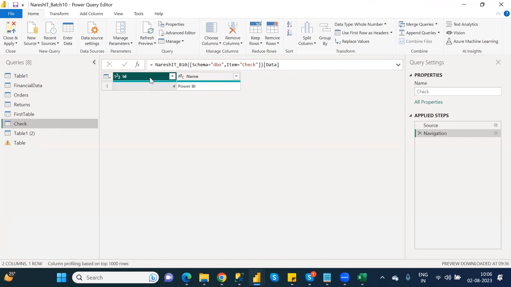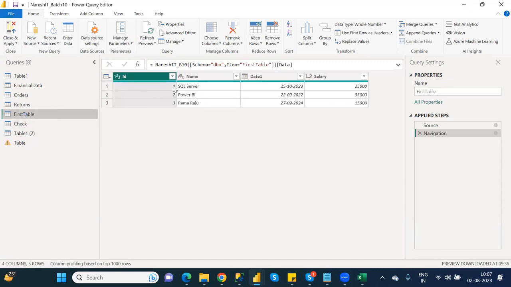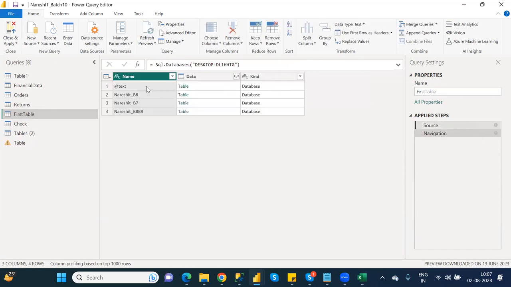Understand, Mohammed? Yes. Another doubt: suppose this table is coming from SQL Server, or from Excel, and I want to modify this record. Is it possible to edit it by double-clicking on this one? Or else, can you modify that particular value in the data source itself?